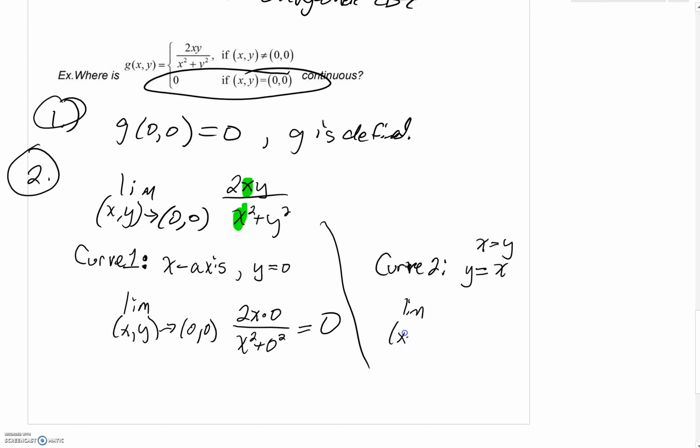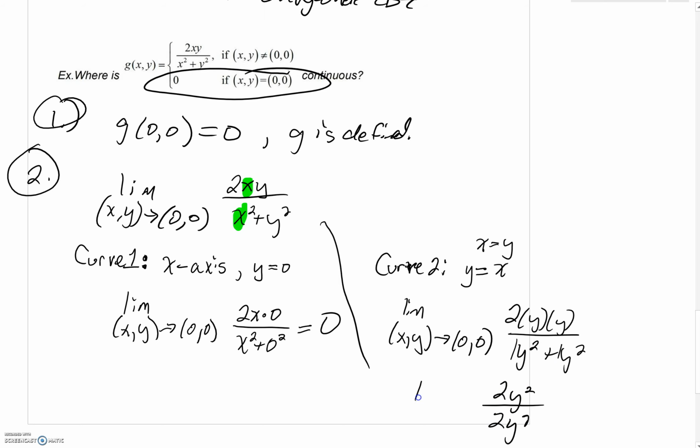If you were on this path, you could get some help. Instead of having an x here, we'd have a y. We'd have a 2y and a y right here. This would be y squared plus y squared. Why would I choose that? Well, I'd have the same powers down below, and you would have something very nice happening up above also. You'd have a 2y squared. Down below, 1y squared plus 1y squared is a 2y squared, and you're not going to need to substitute anything in here. I think you can see immediately this is just going to go to a 1.